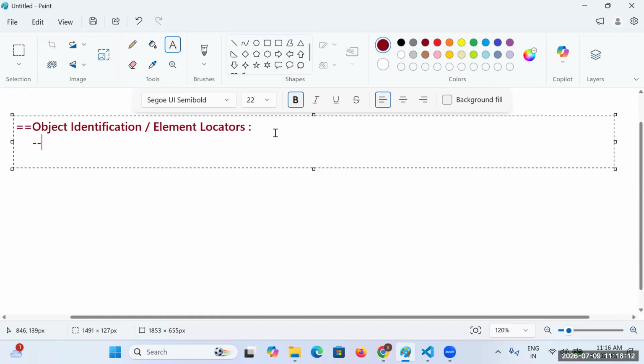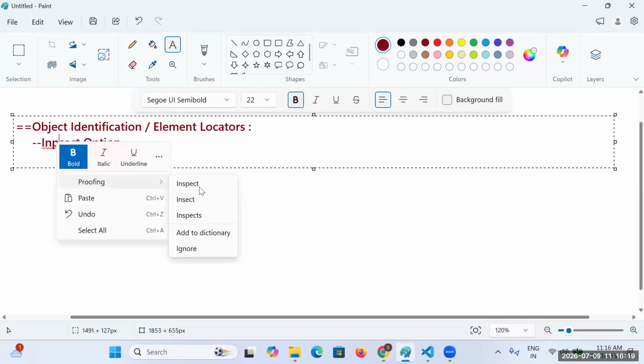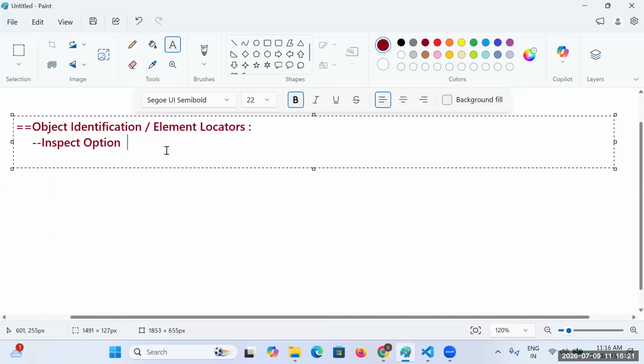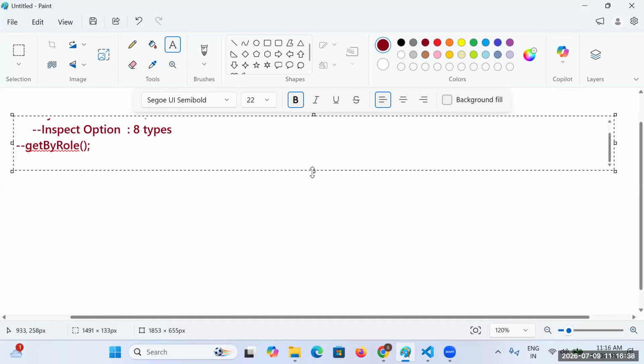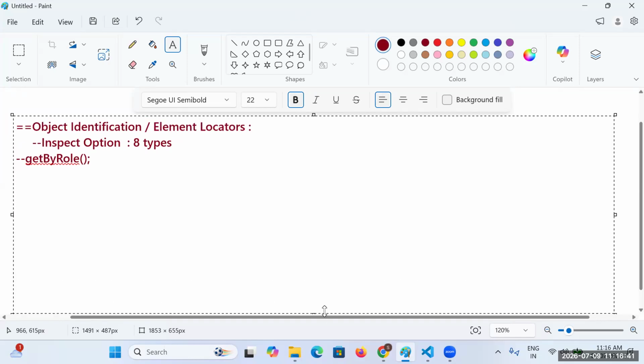As part of Playwright, we will use the inspect option. While working with the inspect option, we have these particular 8 types of techniques. First, get by role.